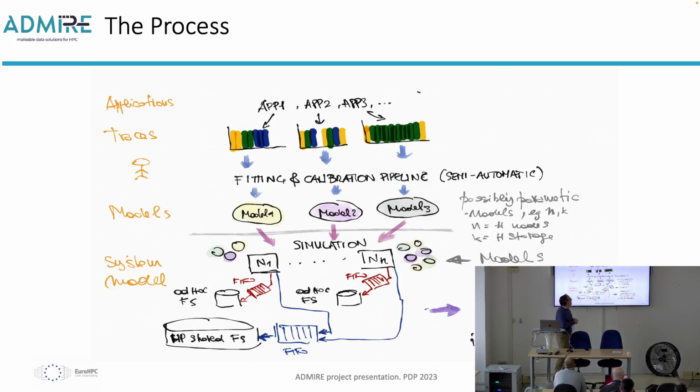So what is the idea of the ADMIRE? What is the process? We have applications running in the computer, several applications, all the applications theoretically. For the purpose of this tutorial, we divide the applications in two categories. One is the category of the applications that declare to be malleable, and the other is the category of the applications that don't declare to be malleable. But for the purpose of the I/O, we apply the solutions to all applications in the system.